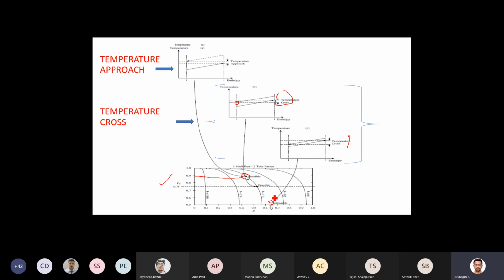In such cases, your heat transfer area will increase drastically. Okay. So if the approach is small, heat transfer area will increase. If the temperature cross is there, your area is completely more than this case. Okay. So we have to fix the LMTD value. The normally preferred value is 0.75, or you can go more than that. Accordingly, you can tune the number of passes to get the favorable temperature approach. So that's the point.